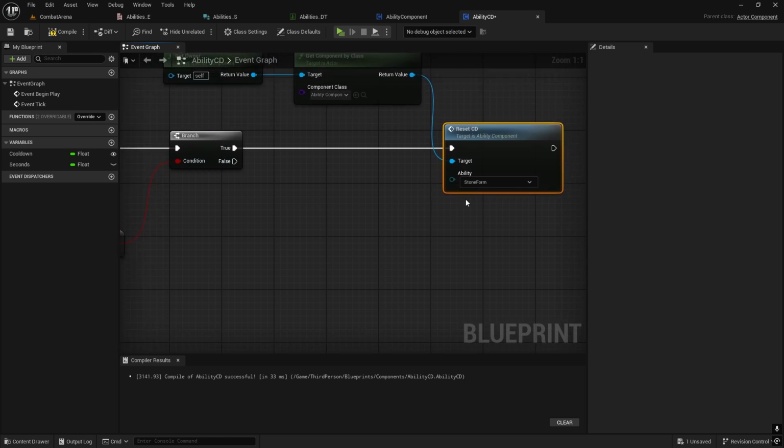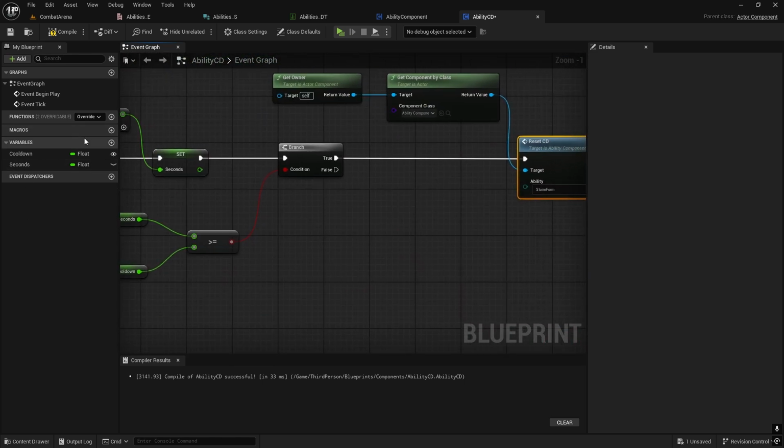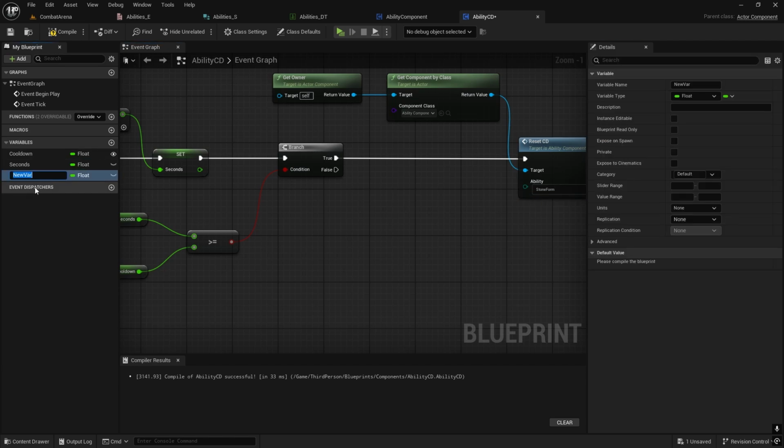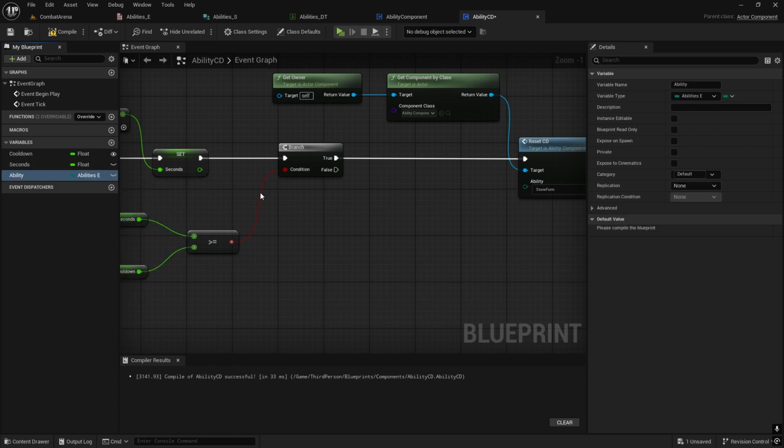And reset CD, we will reset the ability that we haven't actually set in here. So let's add the ability, which will be abilities enumerator, and let's make it instance editable and expose it on spawn as well, compile and save.